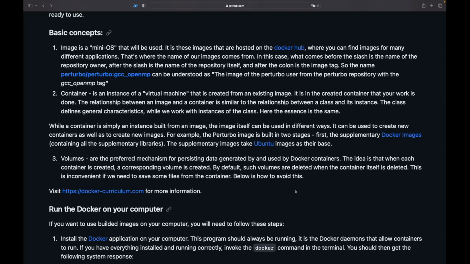Also, there is a bit different usage of them. In the case of a container, you simply run it and use it in your practice. In the case of an image, you can use it for the creation of containers, but you can also use it as a preliminary step for some of our other images. For example, in the case of the Perturbo package, we use the Ubuntu image as the base, and on this we additionally install some of our packages. We also separated our own image into two parts. The first part is the installation of Quantum Espresso and HDF5. The second part is the installation of Perturbo itself.